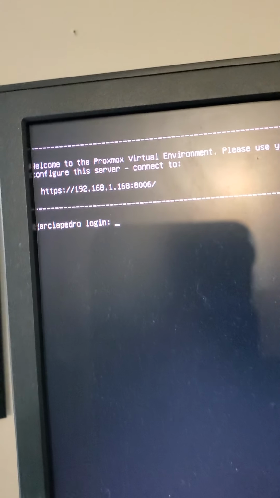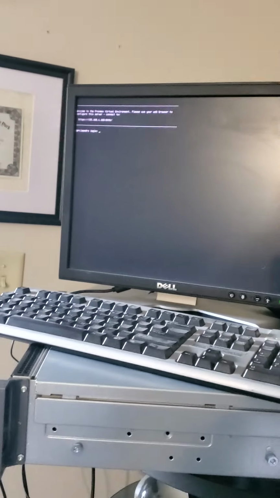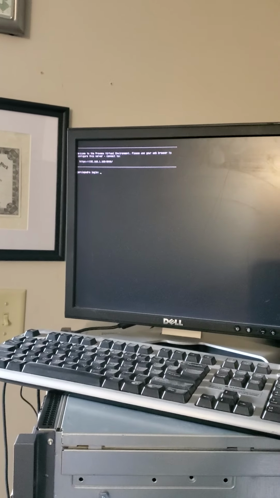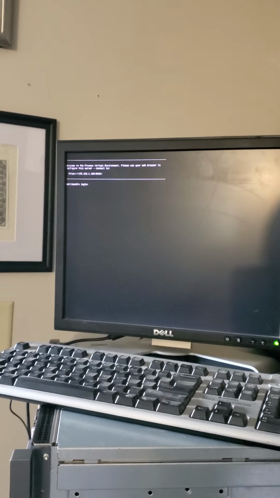As you see, guys, once I install Proxmox, this is pretty much what you get, just like on ESXi. And there is my IP address, since this is considered a headless server. So I don't necessarily need a keyboard or monitor or mouse. It's only for configuration purposes.